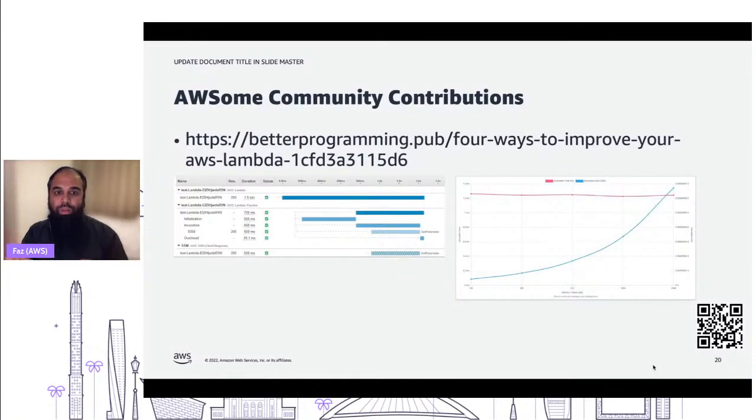So layers is a concept where lambdas could have a shared package, a shared piece of code that you could have in a lambda layer that could then be accessed by multiple lambdas. Then you could also inspect your code with X-ray. This is very useful when you want to do tracing across multiple lambdas or multiple services that are being called. This allows you to find out if there are any hotspots, any hiccups that are happening, how much time it takes for each request call to happen.